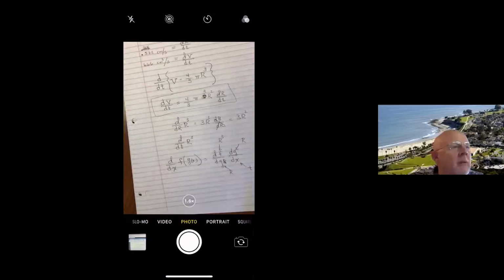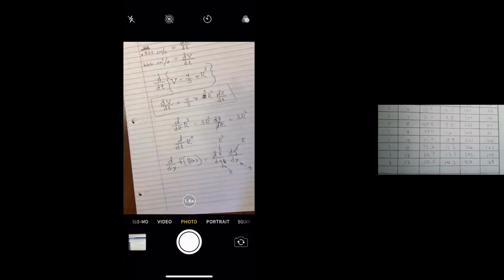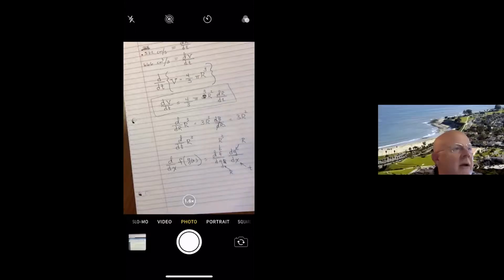Okay, lift it up a little bit. What's your last data? And say something again. Hello. Yeah, that data looks good. I think you just put it in the wrong spots on the graph.